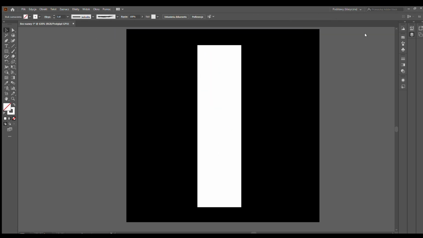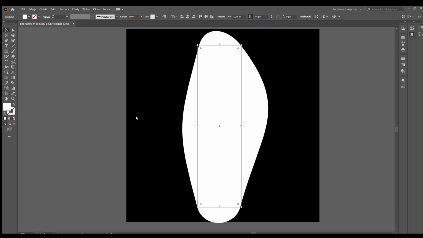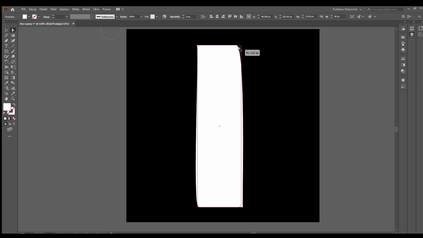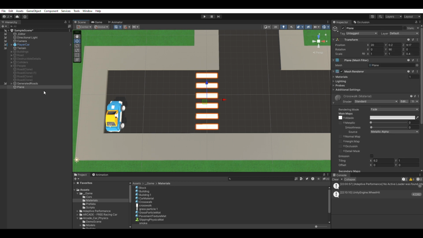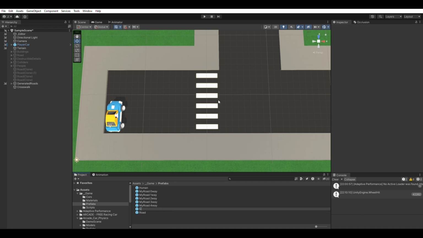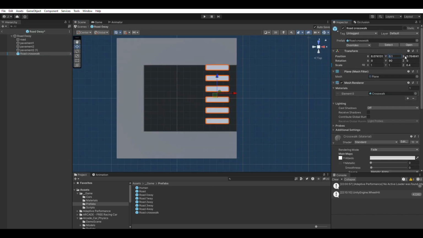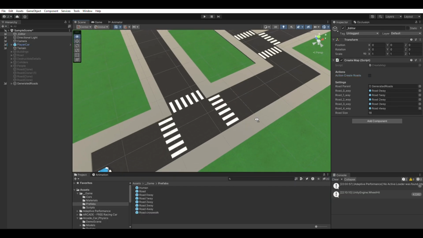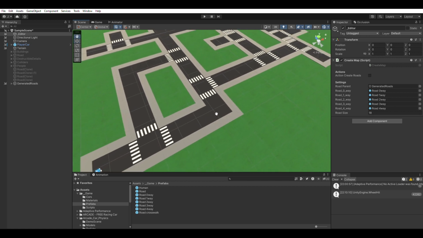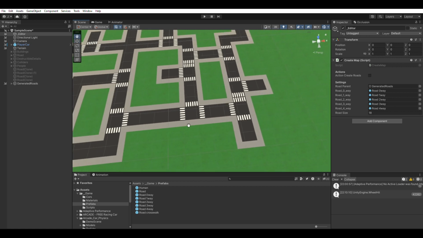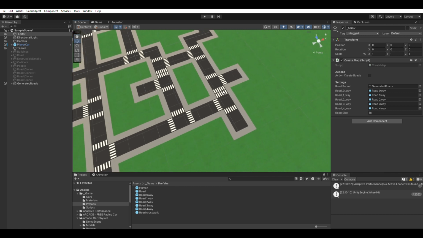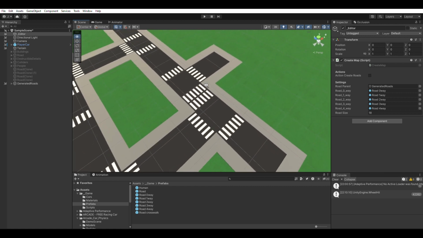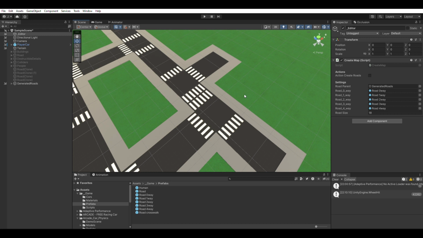I was trying some different styles, but finally I chose the simplest form. I added it to the map and I think it looks really good. Also, at first I added it to the wrong prefab, of course. But a few moments later we have this nice looking road map. There are some bugs, like crosswalks next to each other, but for now we can avoid this just by not creating this type of crossroads next to each other.